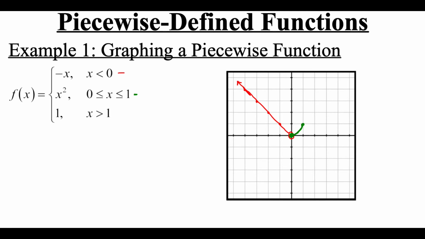And then for this last piece, I'll graph this one out in blue. This function is just defined as 1 for all x values that are greater than 1. When you've got a constant, that's a flat horizontal line through that specific y value for all x values that are greater than 1. We're going to have an open dot there since we can't truly plug in 1, but we can infinitely approach it. And it's a flat horizontal line along 1 extending to the right forever and ever and ever, since this is defined for all x values that are greater than 1.